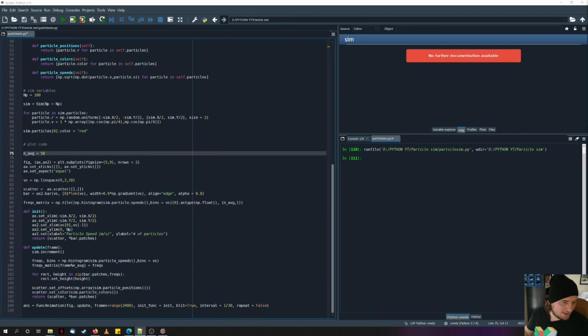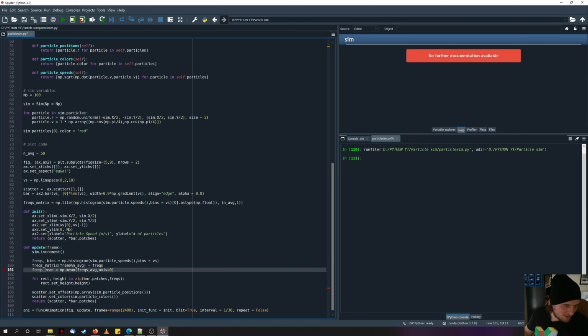And then we can get the mean frequency from this, which is just taking this matrix and then doing the average across one of the axes, across the row. So it compresses all the rows together and calculates the average.